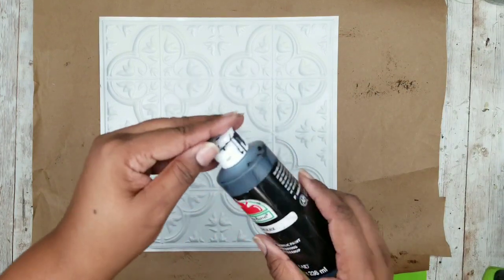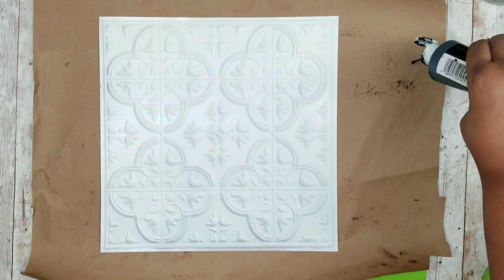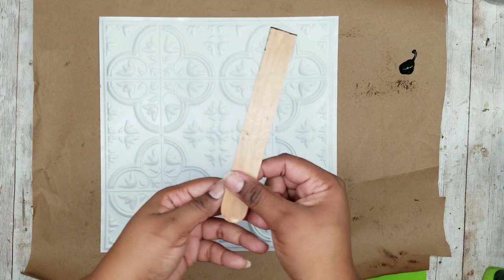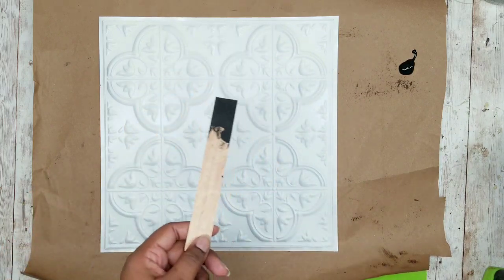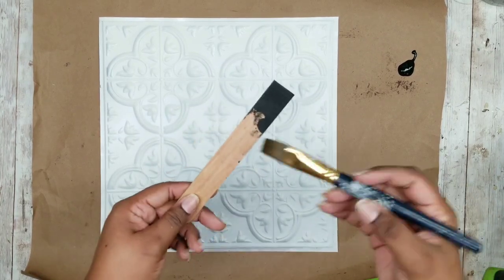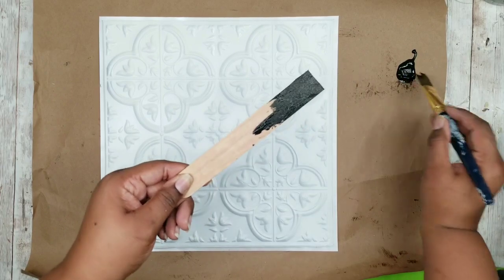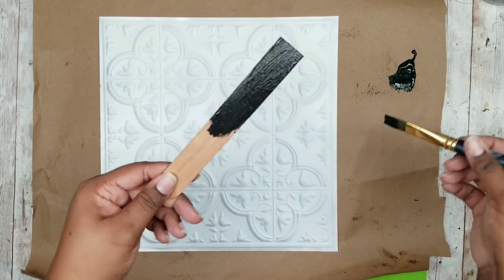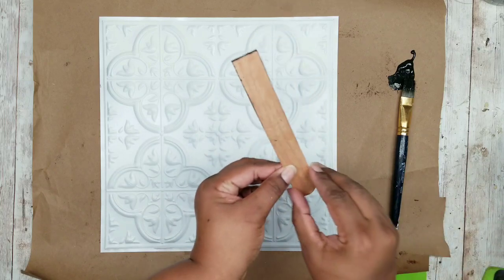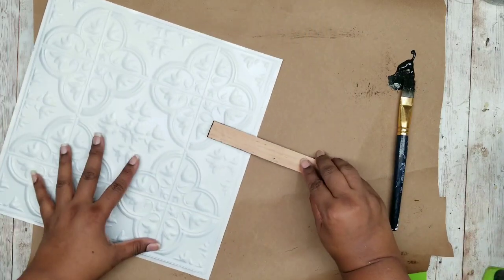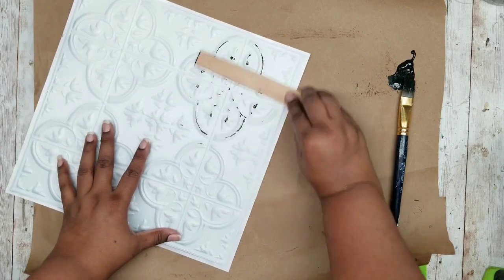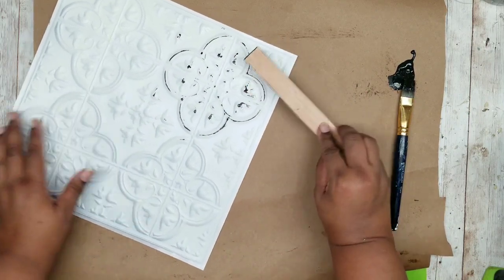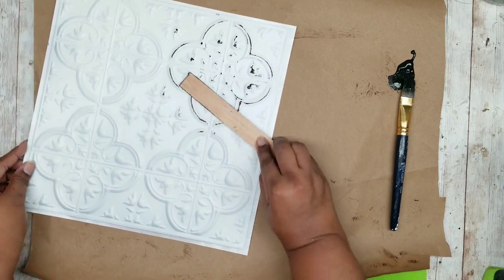Once that one is done I'm going to grab my white tile. I am going to go in and highlight this tile with some black acrylic paint. I'm going to use my technique where I use my craft stick to kind of highlight all of the details. I absolutely love using this technique to go ahead and highlight because it doesn't overdo it and gives it the perfect amount of distressing. I'm going to lightly apply some of that black acrylic paint to the paint stick and then once I get that on there all I'm going to do is take that craft stick and I'm just going to drag it over the surface of the tile. What will happen is that the tile's texture will start to pick up all of that color from your craft stick. You just want to keep on reapplying that paint and you can be as light or heavy-handed as you want to. It just depends on the level of detail that you want to accomplish in your tiles.